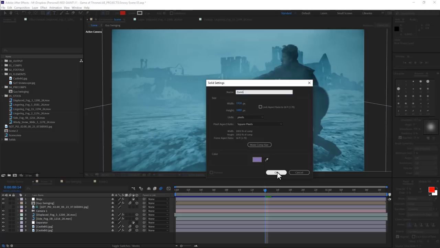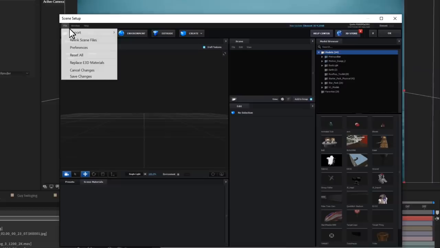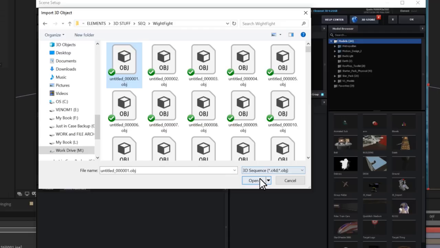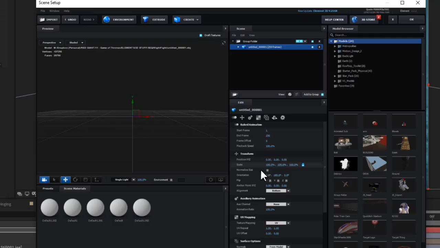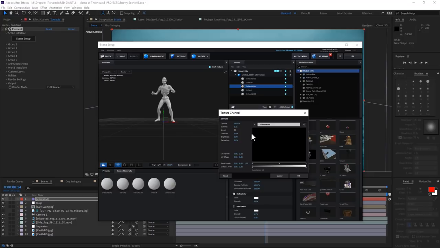And that's it. We can go back to After Effects now and add a solid, we'll apply Element, and then inside there, we'll make sure to select Import Sequence, and then click on the first frame of our exported zombie collection. You'll know you've properly imported a sequence because it'll show the frame count right here. Now all we gotta do is figure out which of these textures is the body so we can relink those textures that came from Sketchfab.